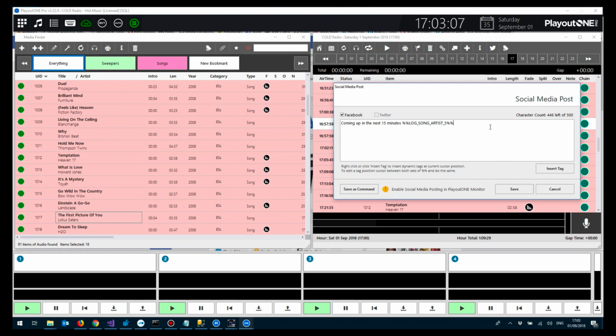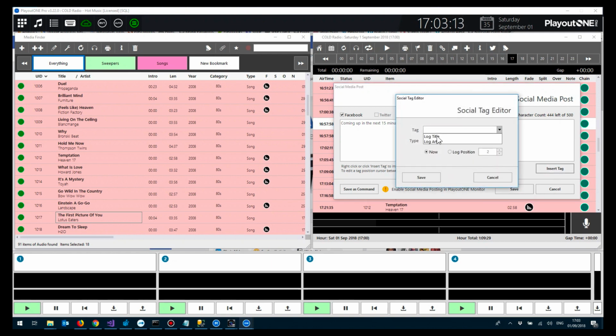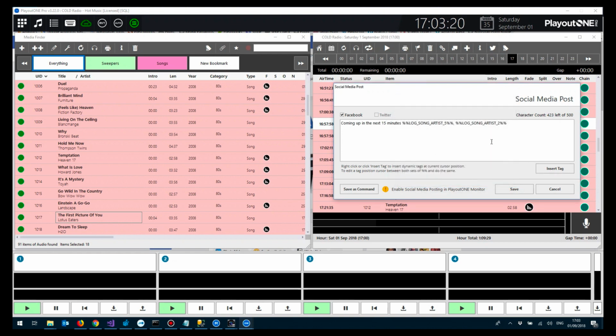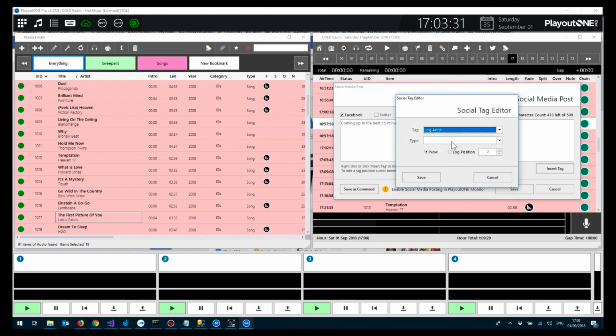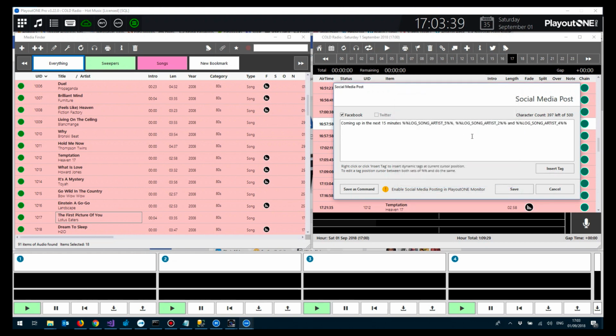So we need probably a comma, I guess. Everything in radio is done in 3s. Well, let's just do 2. Well, we need an "and" there as well, Chris. The first one, comma, then the next one, and then "and". Do 4, that way we've got a mixture. Okay, so if we now save that, that puts that into there.